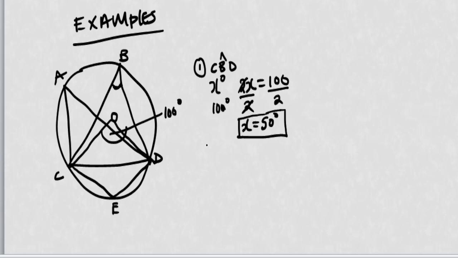So what this simply means is that, without wasting much of our time, here we've been given 100 degrees. We know that if the angle at the center is twice the angle at the circumference, then the angle at B is half the angle at the center. So you just get half of 100. And half of 100 is 50. So that is the 50 degrees that we have found there. Then we proceed and look at another question.